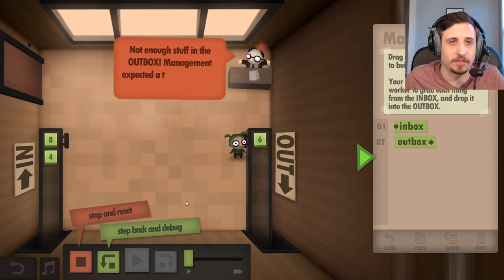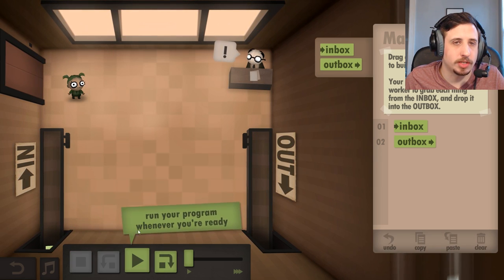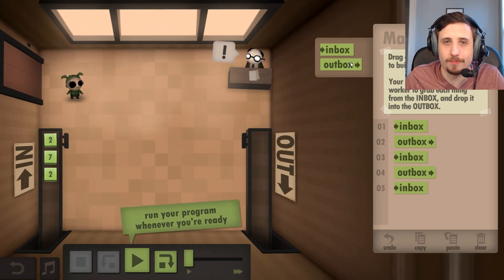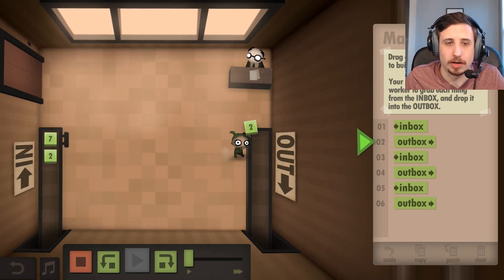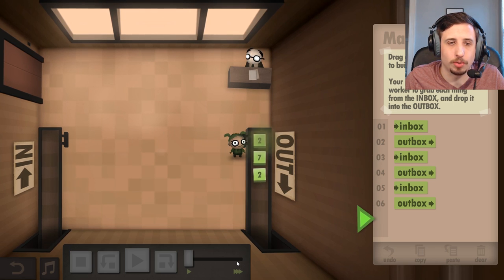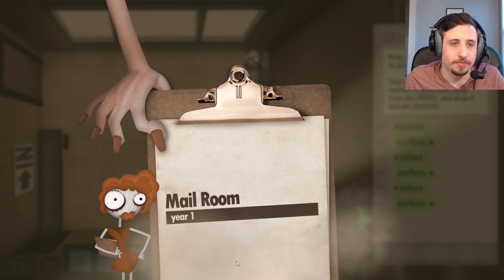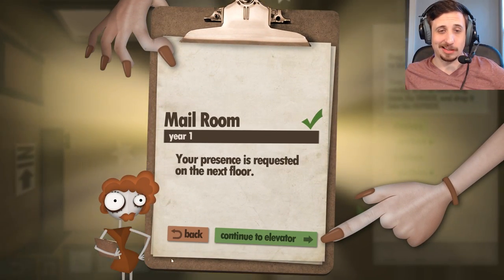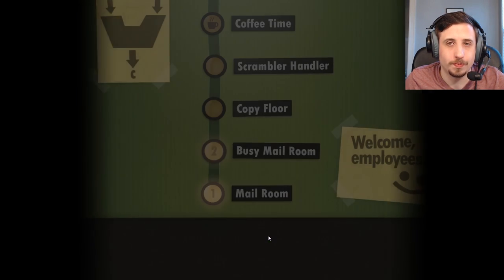Not enough stuff in the outbox. Management expected a total of 3 items, not 1. Stop and reset. So then do I have to go like this then? So I have to program for each component? I thought maybe it would repeat itself, was what I was doing before. All right, and then I can turn up the speed, it looks like. Boom, boom, boom. All right, cool. Gotcha. We did it. Nailed it. Aced it. 100%. Best thing ever.